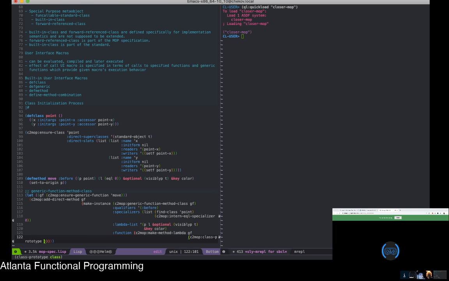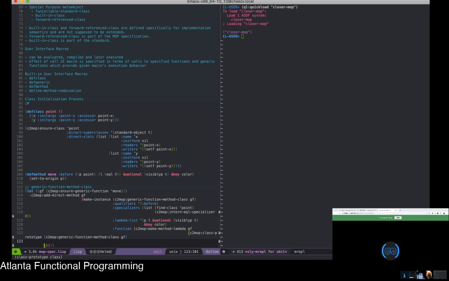And again, this is the return type of generic function method class. Now, what it returns is essentially the class that we're effectively referencing right up here. If you noticed right here, for folks who are looking at this and saying that this code can be cleaned up a little bit, yeah, certainly it can be cleaned up. I just didn't get a chance to actually go through and clean it up. Once we do that, let's see here.